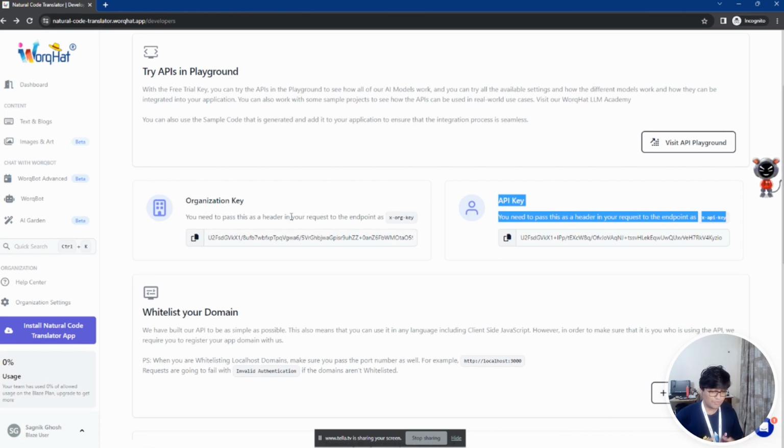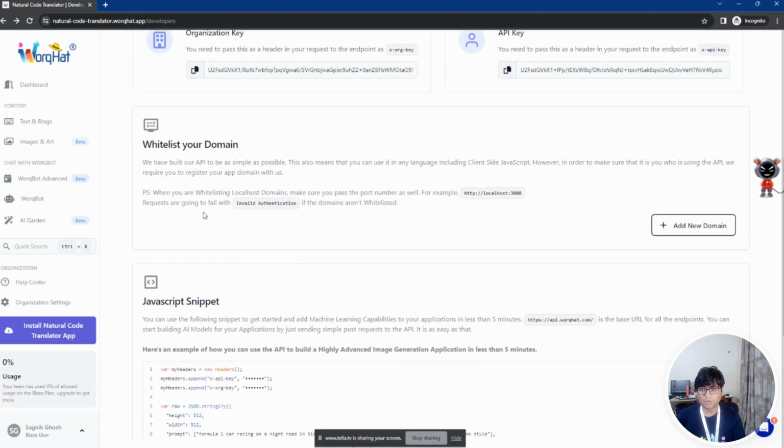Also, as we mentioned, we want to make sure that this code is applicable and accessible through any code bases, be it front-end code or back-end code. It is very important that we take security much more seriously, and that is why you have to whitelist the domains, be it you are working from a localhost or from your own hosted endpoints. Please make sure that you whitelist your domains before sending out a request, or else your request will get rejected. I already have the API key and the org key over here, and I don't have my domain right now, so I can't whitelist it.